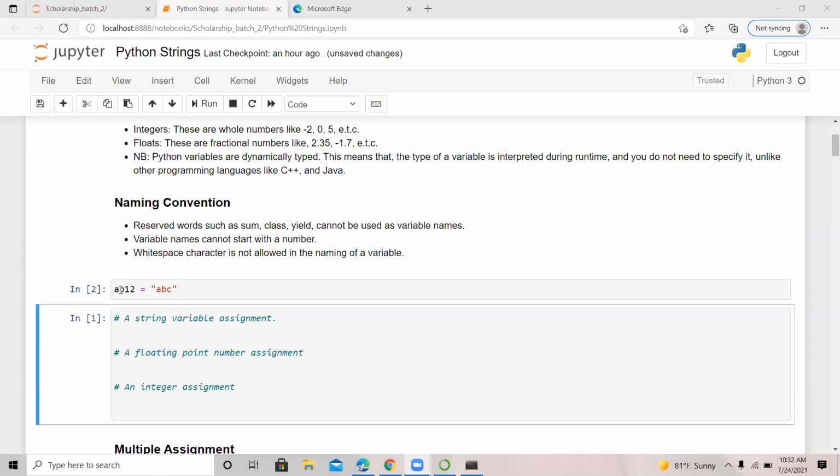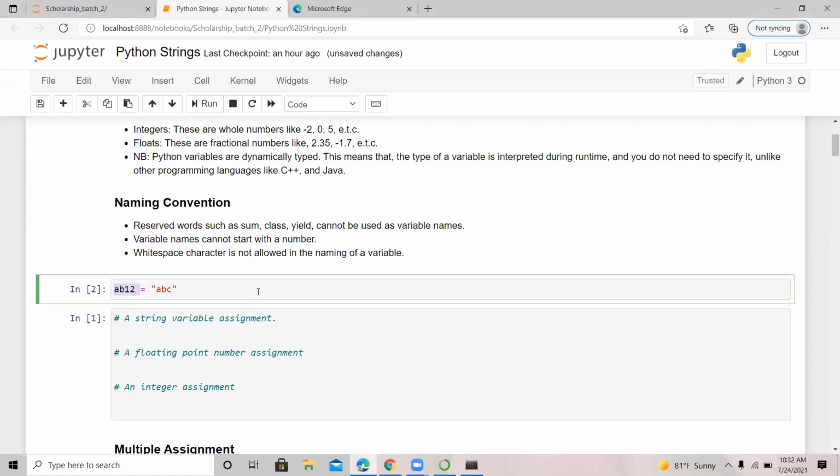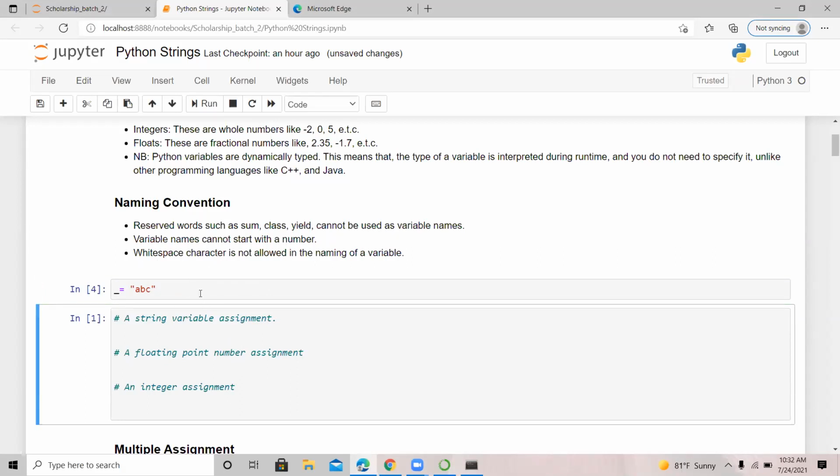Like I said, you cannot start a variable name with a number, but you can start with an alphabet. You can start with an underscore. However, I will not advise you to do that, because starting a variable name with an underscore means something you don't really want to use. I can do underscore and it will work. How do I run this cell? You can click run or press Shift Enter on your keyboard. Shift Enter and that will run. Or you click this run button here. But a shortcut is Shift Enter. So that's that with variable names.